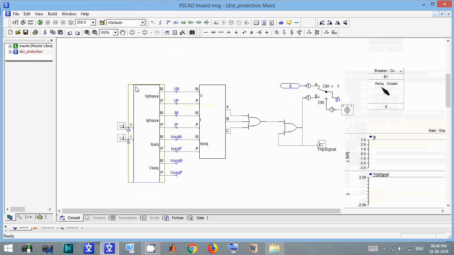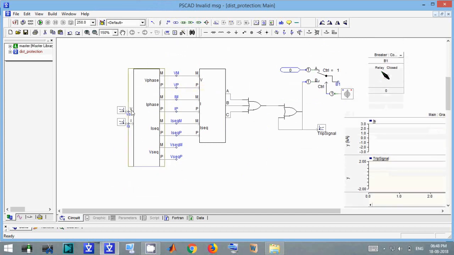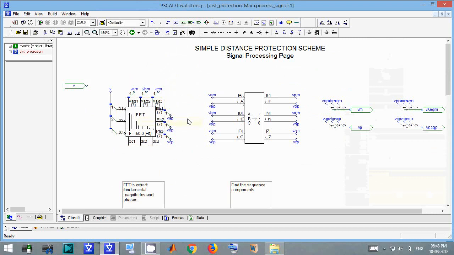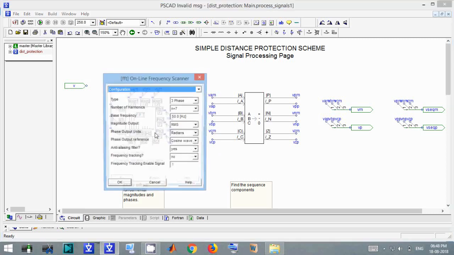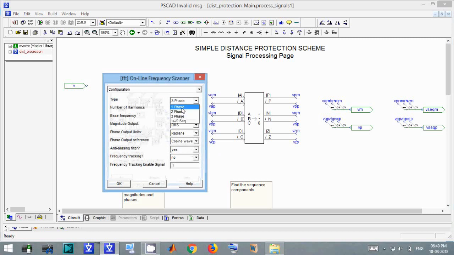Here in the first block we calculate the voltage phasor and the current phasor by FFT analysis. In this block we can transform ABC to positive sequence, negative sequence and zero sequence. Also you can do this by just clicking positive, negative and zero sequence.